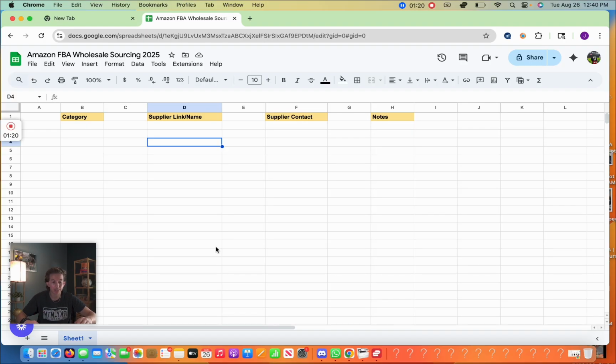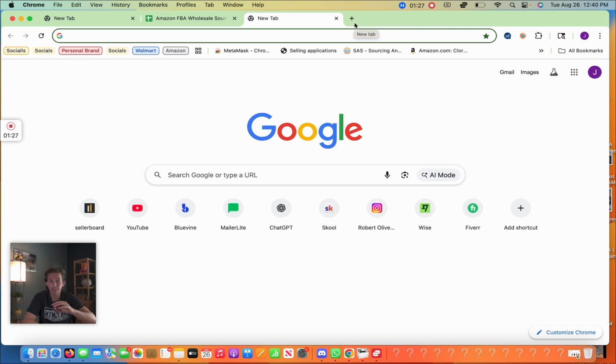It's a pretty simple process. So if you're looking at it and thinking, no way, yeah, there's a way. Let's dive into it, okay? Since this is the simplest method, we're not going to dive into tools or resources to do wholesale supplier sourcing, because chances are you probably don't have those tools or resources. By the end of this video, I want you to have the knowledge and capabilities of doing wholesale supplier sourcing, because it's pretty simple and pretty easy. So I don't want to give you all these different tools and resources where you have to pay money. Basically, if you just have a laptop, you open it up and do this Google search, you're going to be in the clear. So let's dive into it.